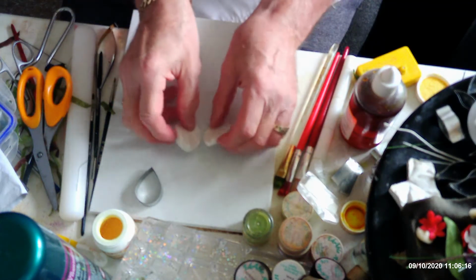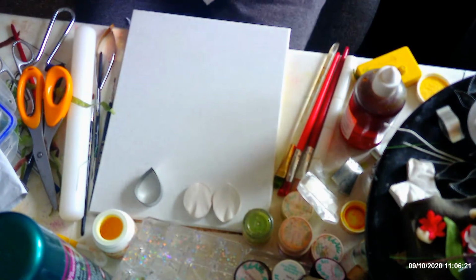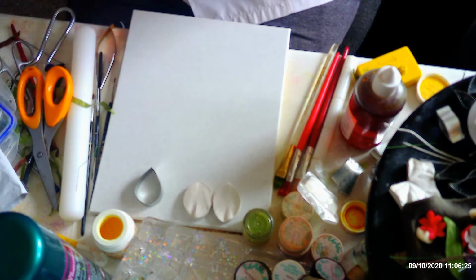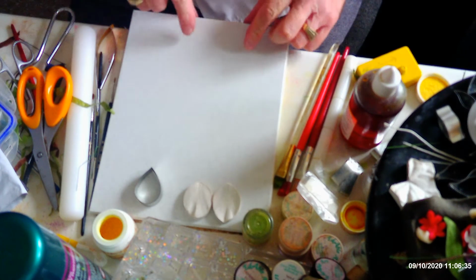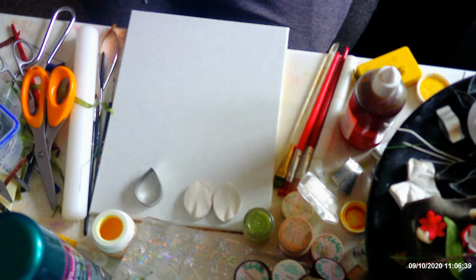I think this one's an Alderval one, so I will have a word with Alderval, because I know them very well, and see if you can order them direct. But if you can't order them direct, you can buy them on eBay. There is a supplier on there that does sell Alderval veiners. So if you just put Alderval into your search bar, all the veiners will come up, and they do the full range. As far as I can see, if there is one you want and they haven't got it on there, if you ask them, I'm sure that they would get it for you.